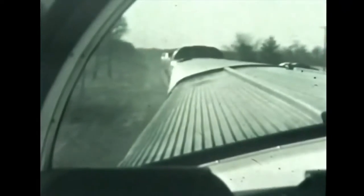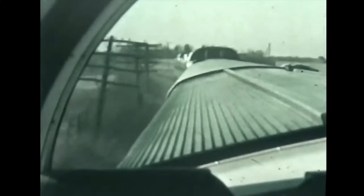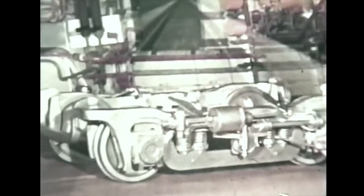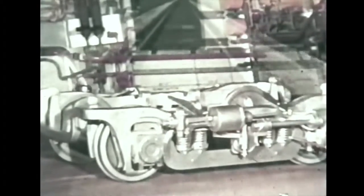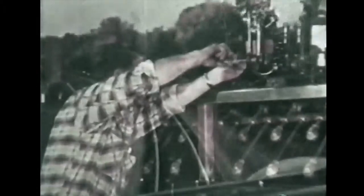A modern train like the Bluebird must cost a fortune. Well, the Bluebird cost nearly $2 million, and that's only a drop in the bucket compared to the total we're spending on new equipment. Of course, the Bluebird has a lot of under-the-hood features you can't see. For example, soundproofing to ensure a more quiet ride. The springing system of the roller-bearing wheels we're riding on, and the special couplers between the cars, and an individual air conditioning unit for each car.